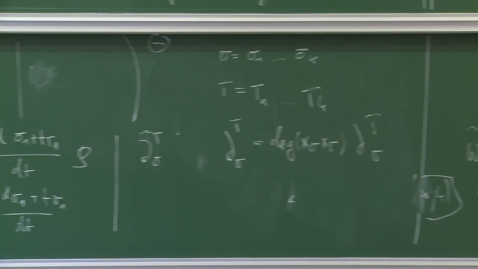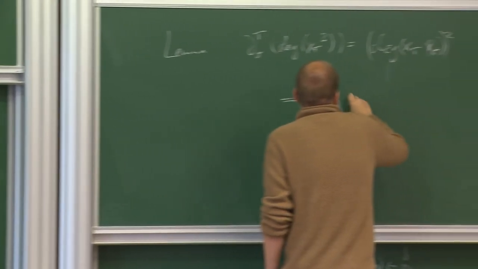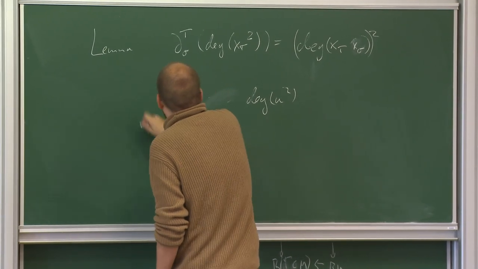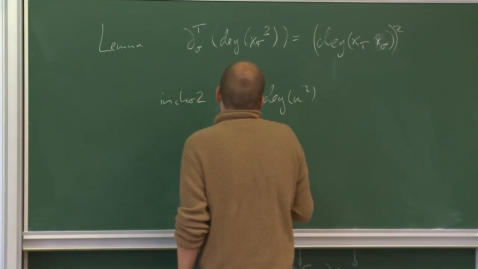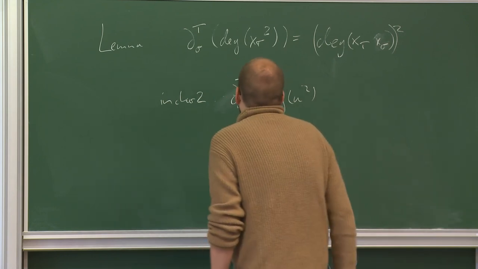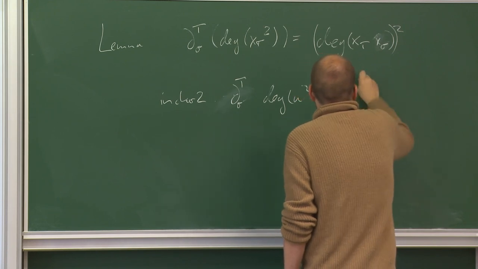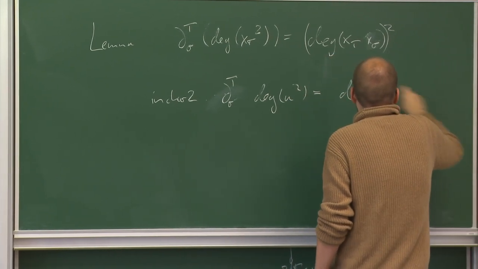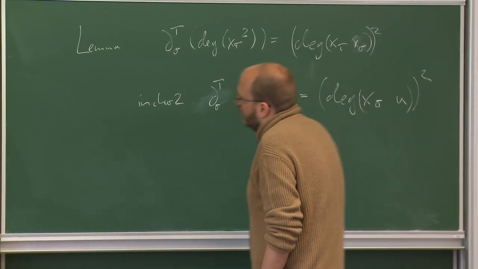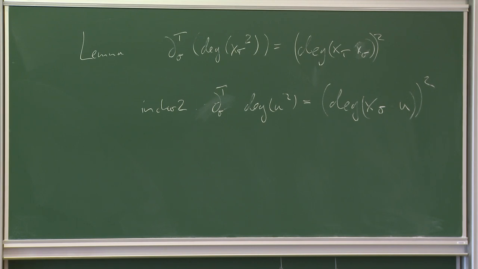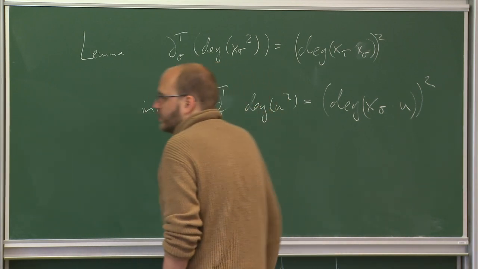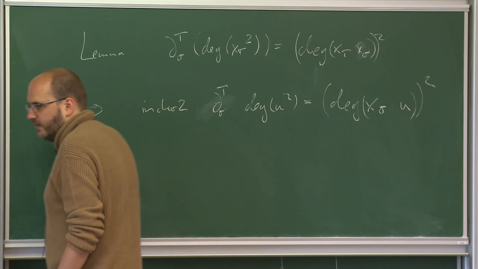Because after the break, you will see that this implies that the degree of u squared, at least in characteristic two, if I take this differential, and it does not matter which phase in the star of tau I take, and apply it to the degree of u squared, then this will be just the degree of x sigma times u squared, which is a very nice formula. It's a little more complicated in all characteristics that are not equal to 2, but it's still a nice formula. There's one correction term that we will need, and then we will discuss it. Also, I will discuss the derivation of this formula after the break.